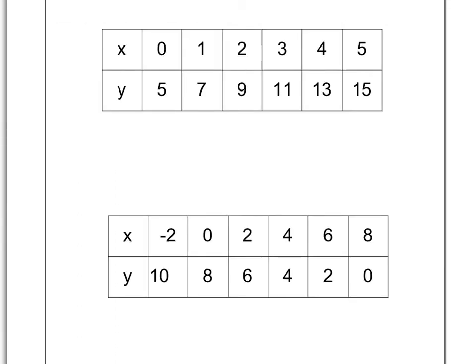So in our first couple examples, it's pretty easy to find our y-intercept because on the table we have a place where we can see that x is equal to 0. On the first table, x is equal to 0 right here, which means the y-intercept is always its partner, so the y-intercept in our first table is 5. And the way that we write that is b equals 5.